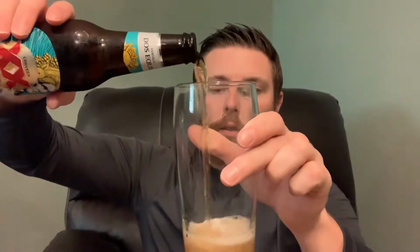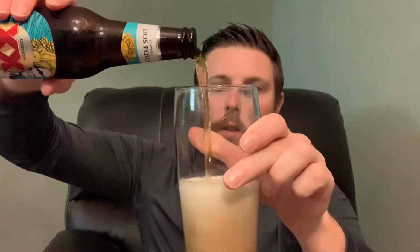This Mexican pale ale is a pale ale made a little more interessante. So, okay, a little bit more interessante. Fantastic. Can't wait to try this. It says with citrus hops and a hint of heat. The cap has the Dos Equis. Wow, a lot of smoke coming out of there. Let us give it a try.